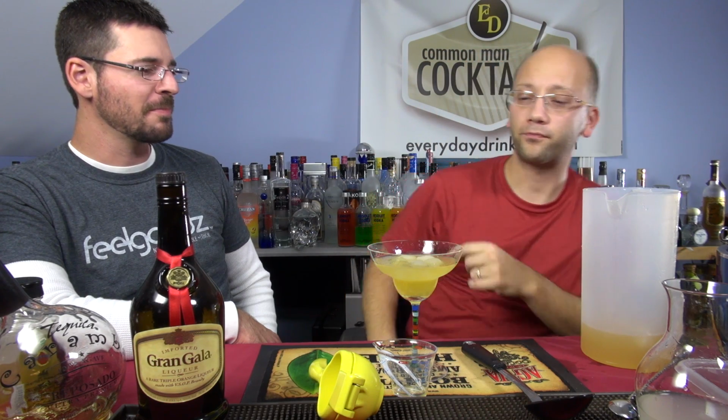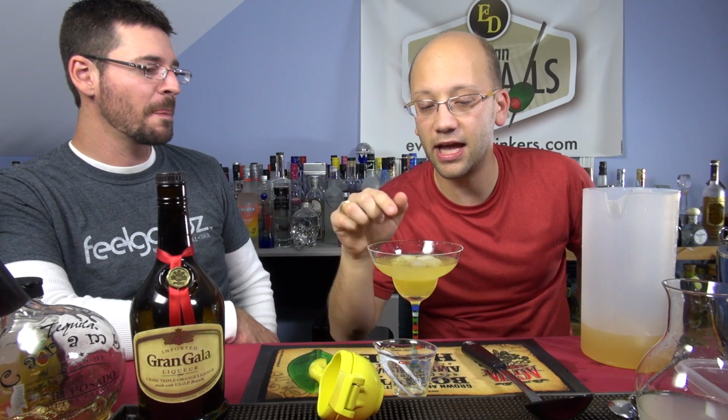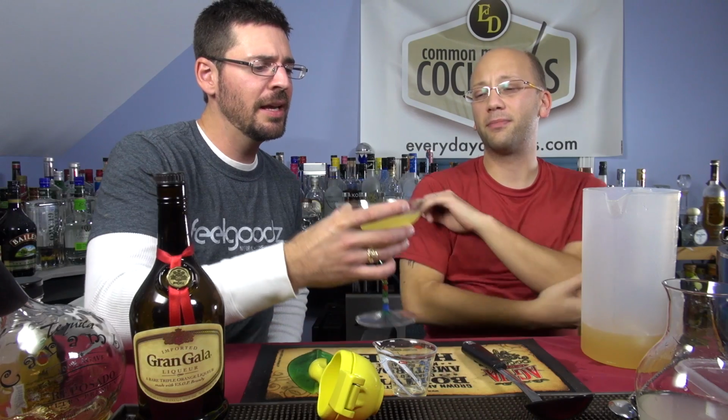What do you think? Straight up Cadillac margarita. There was a difference with the Cadillac. Maybe the Chambord. That might have been it. It's a slight sweet, good. It looks like it's more natural because it has that little squeezed lemon or lime in there. A little bit of bite, not too sharp. Little sweeter than I think the Common Man Margarita.